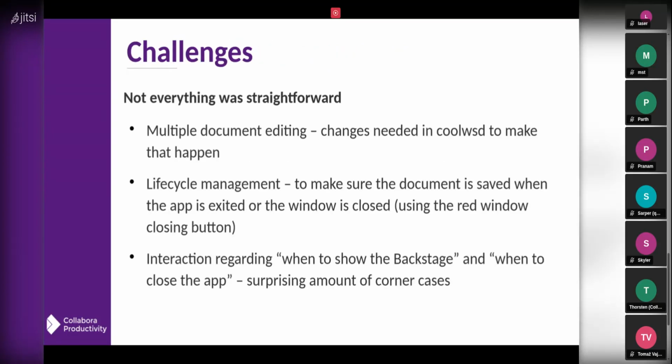Of course, not everything was straightforward. The biggest challenge was the multiple document editing. First of all, I was hoping that I could make the col.la work in a way that it works normally on Linux, and actually I achieved that from the command line.